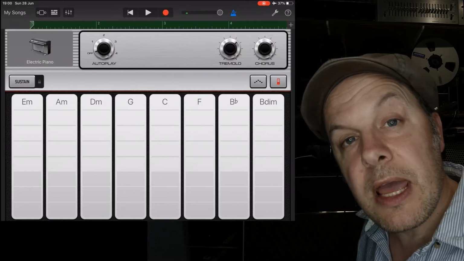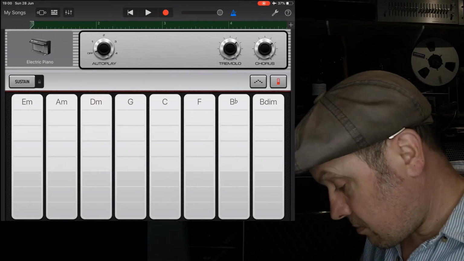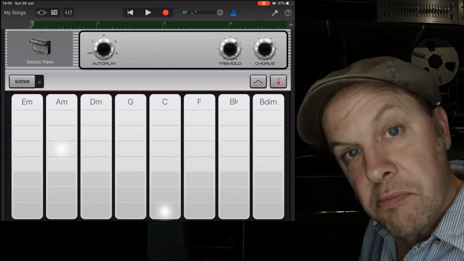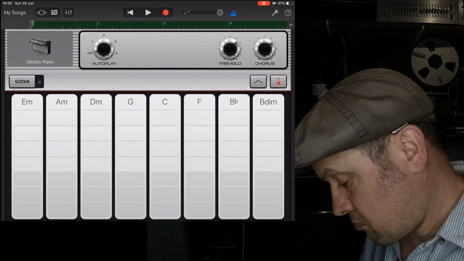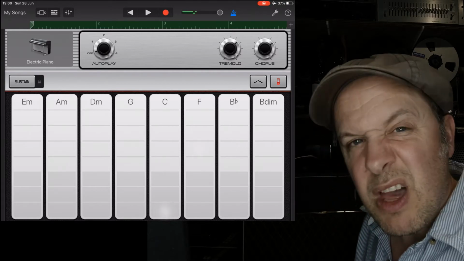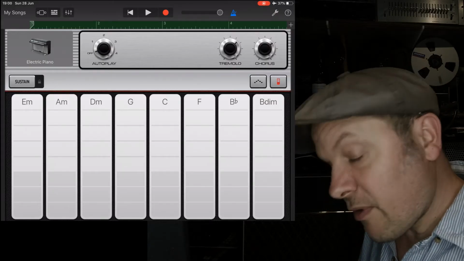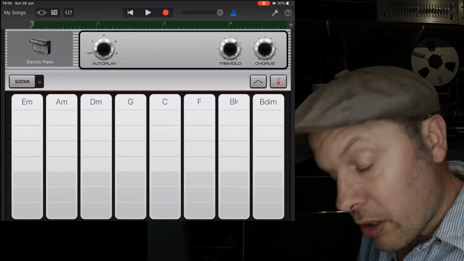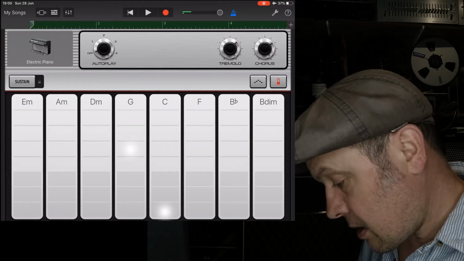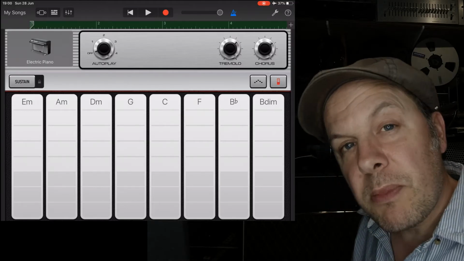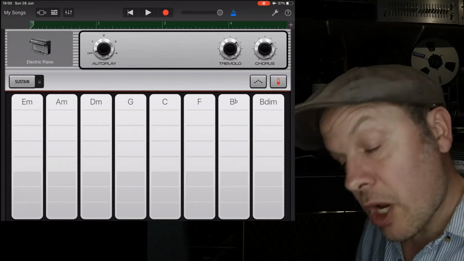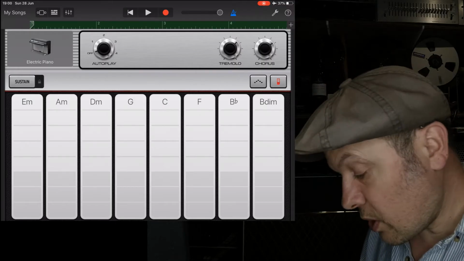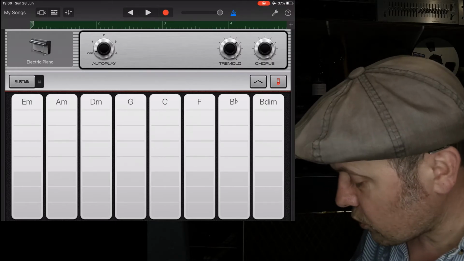You can have C with an A minor, that will give you C6. That's F over C. You can have a sort of a C major 9 if you have C with a G. But you're missing the E really to make that major 9, but you could put it in afterwards. So you can explore some really quite complicated chords with this.